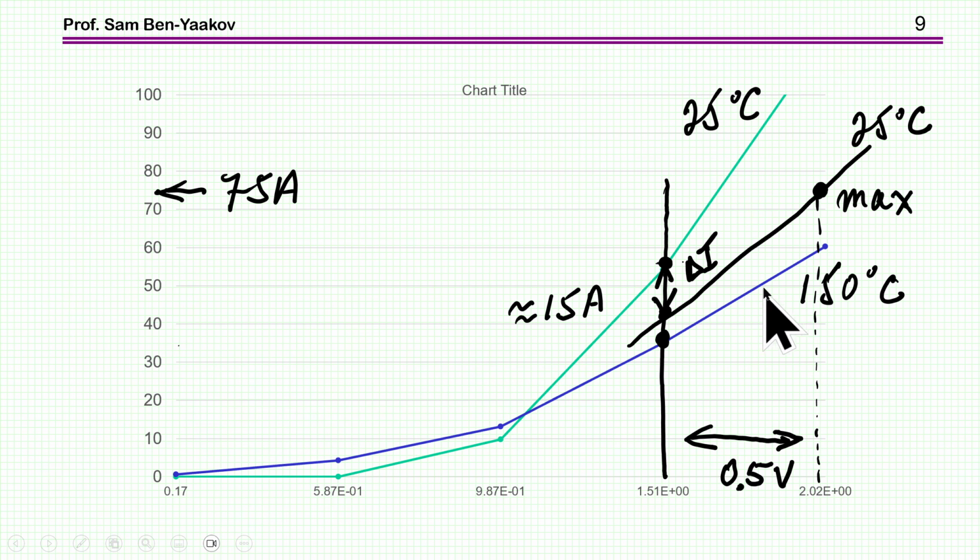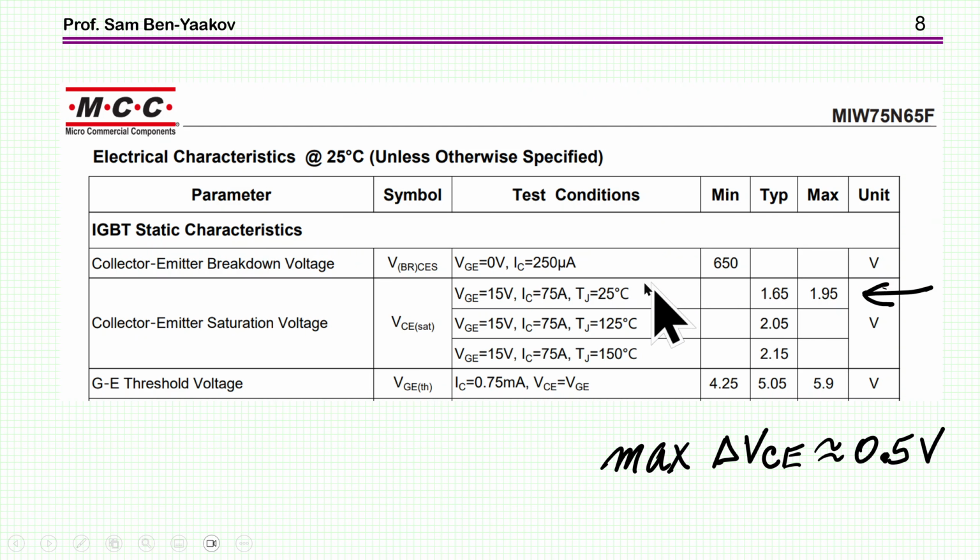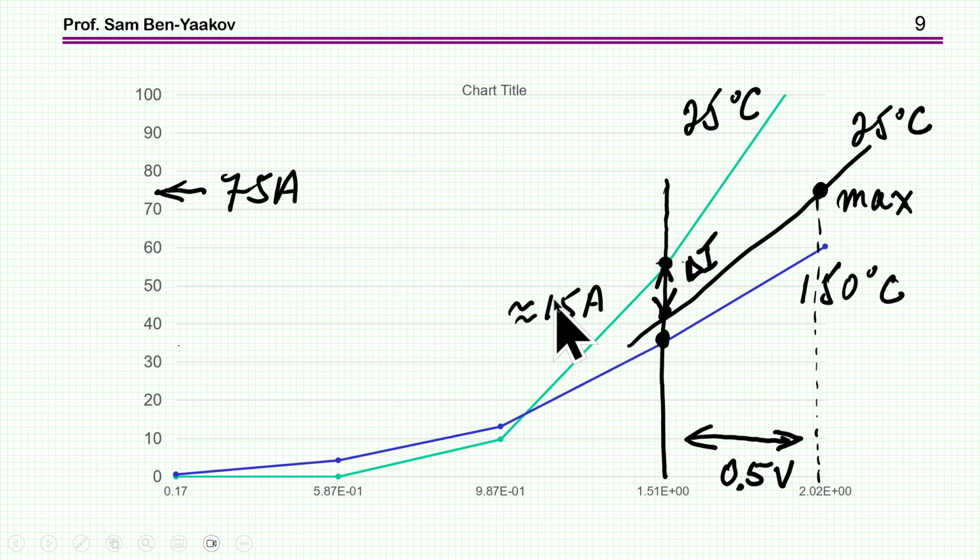So if I look at the deviation, the expected deviation, 0.5 volt, and it is specified for 75 amp. Here it is, this is specified 75 amp. So they say the typical value will be here, but the maximum will be here according to the data sheet. So I can sort of draw a line for this IGBT, which is different from the typical. So this represents the IGBT that has this maximum value of VCE.